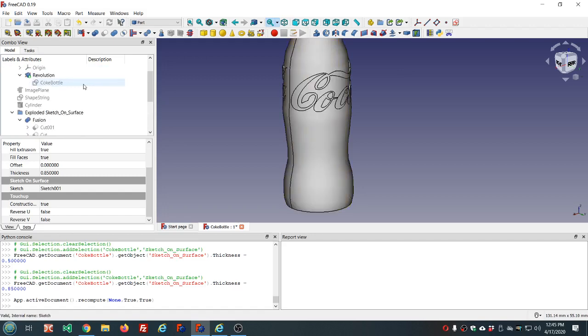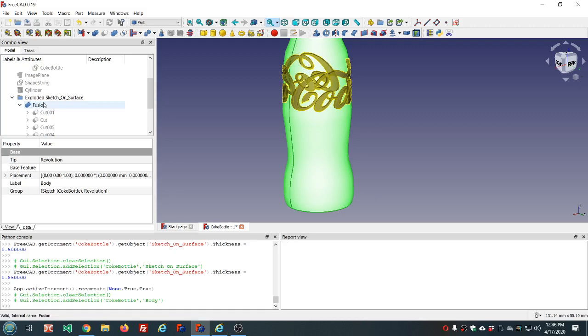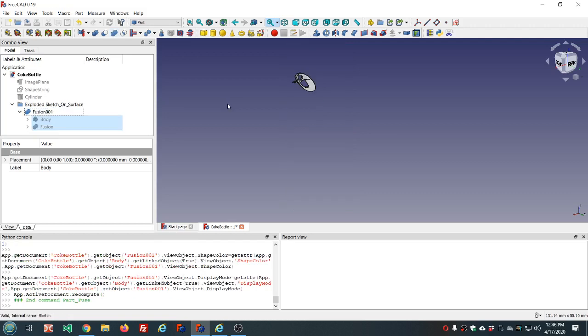So now we can select the body, select the fusion, and fuse these together. And then we'll check the geometry on that. It looks like it failed. Let me undo that.